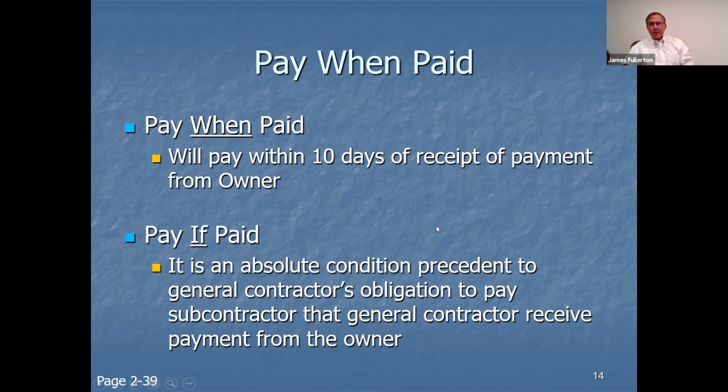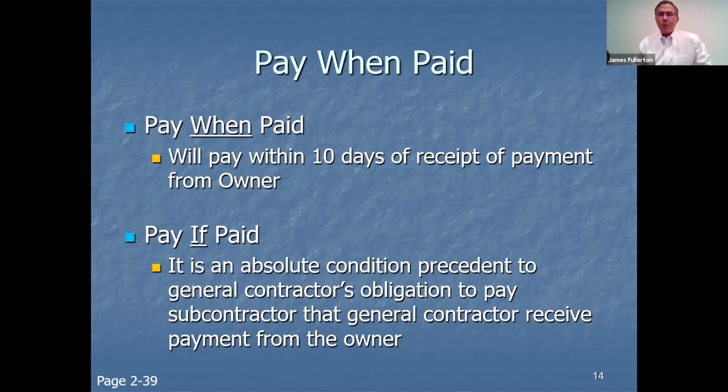as soon as all the GC lawyers in the world read that federal case, they went rushing back to their office and revised all their subcontracts to use the words condition precedent. That's literally what the court said in the pay when paid case, that if the parties intended a condition precedent, they could have said so. And those are the words you usually use. It is an absolute condition precedent to GC's obligation to pay sub that GC receive payment from the owner. Those words do not have to be in it, the words condition precedent, but those words usually are in there.